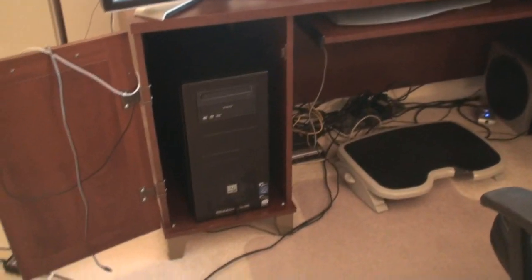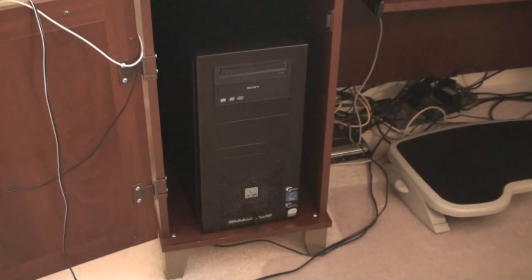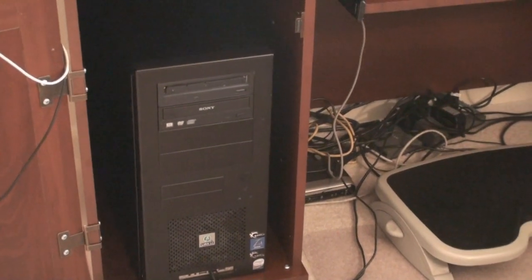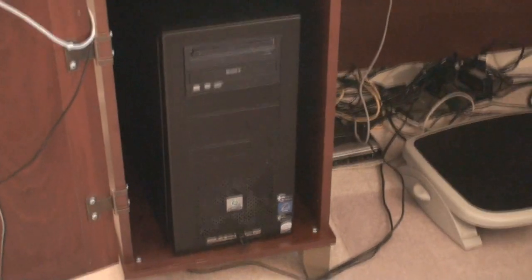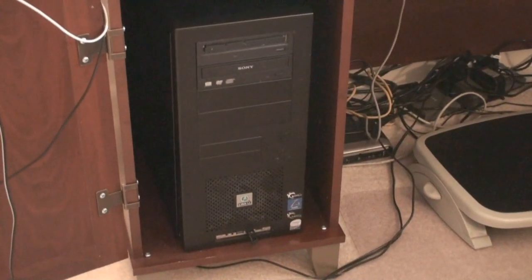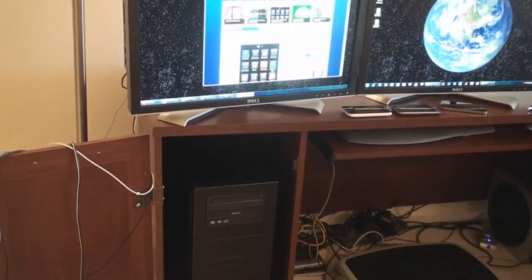It's an old computer, not the prettiest thing ever. I built it in February of 2007, so it's starting to show its age, but it's still kicking quite nice. It is a Core 2 Duo processor, came stock at 2.6 GHz overclocked to 3. 4 GB of RAM, and I have a solid-state drive running Windows 7 64-bit edition. Two graphics cards so it can handle the three monitors — just NVIDIA 9600 GTs. Nothing terribly fancy, but it definitely works. Although when rendering HD video like this one, it slows down my computer big time.